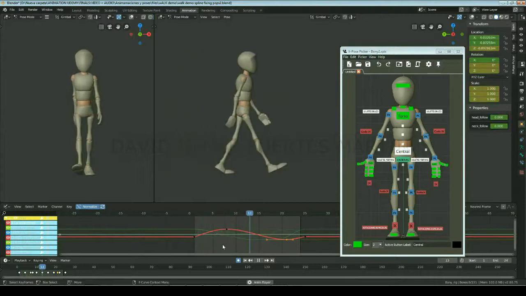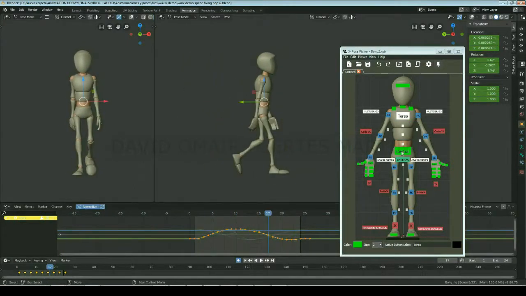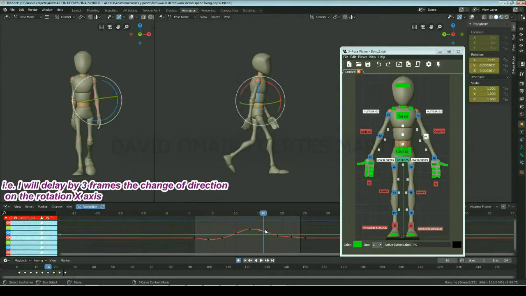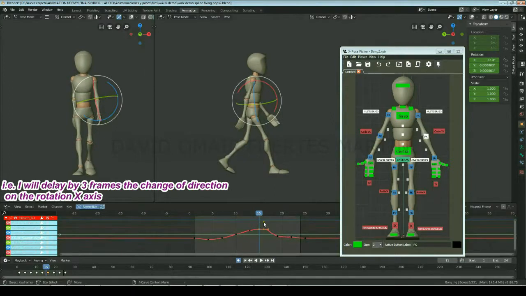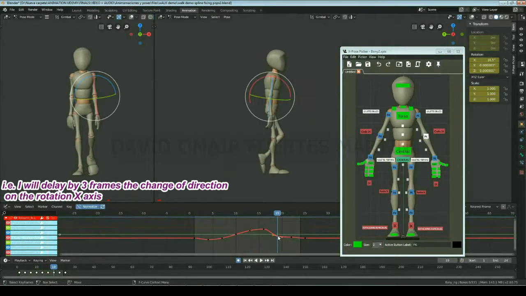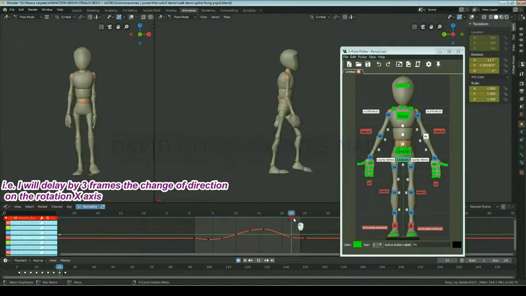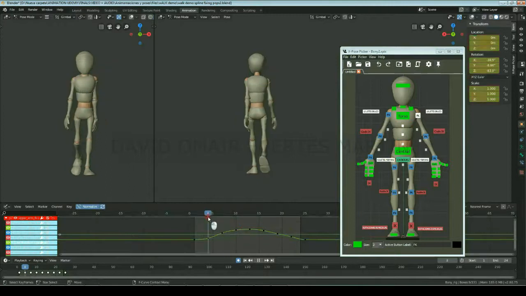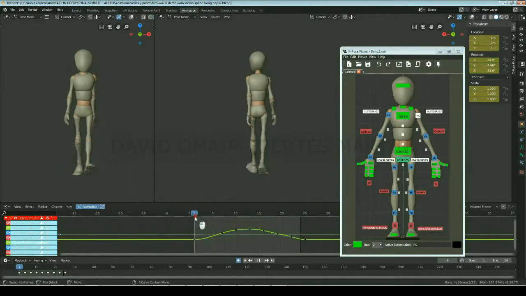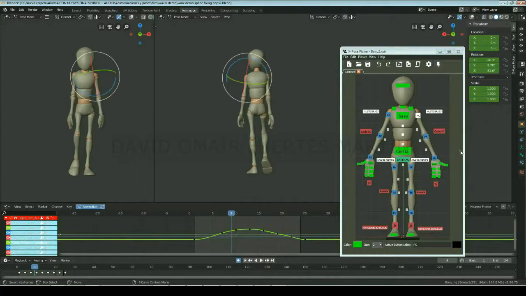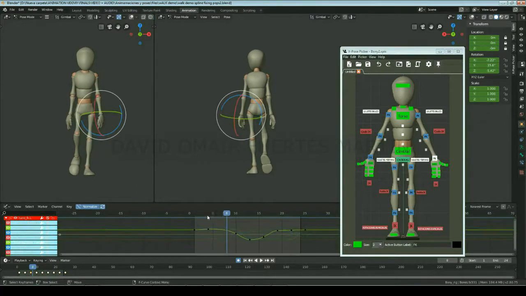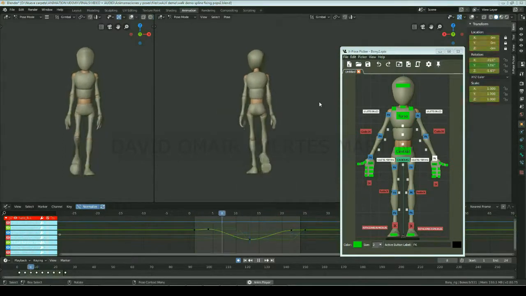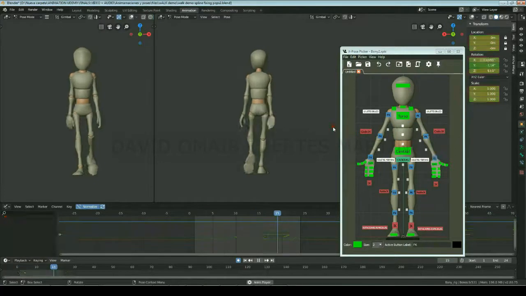Next, I will adjust the arms. Firstly, I'll create a slower slow in and slow out on the forearm, because now it changes direction very abruptly. Then I'll clean up the y-axis curves of the arms and wrists to make them more fluid. The idea is that the arms should appear relaxed, but should move as if the character controlled them, not like there were two pieces of wood hanging down.